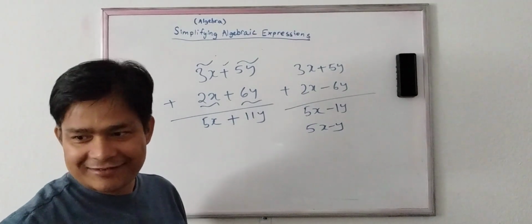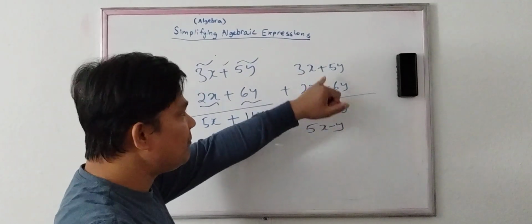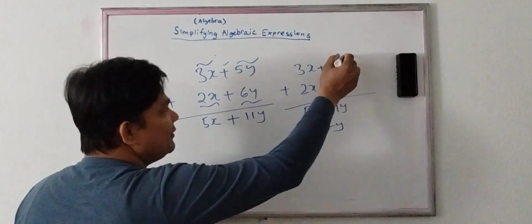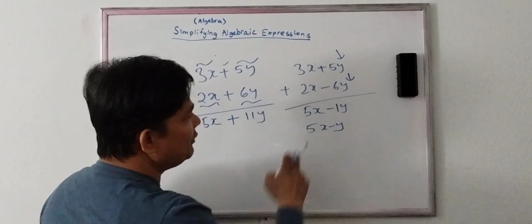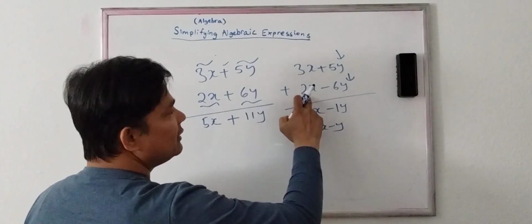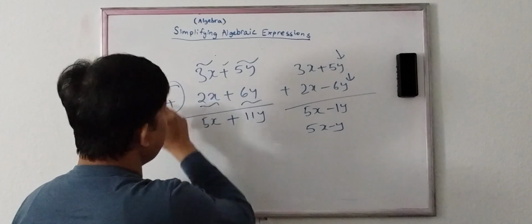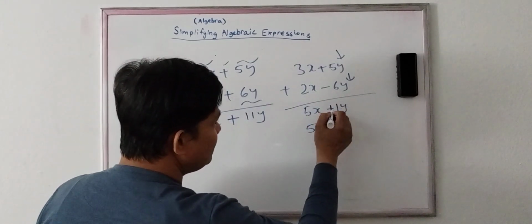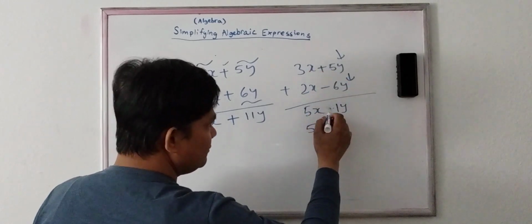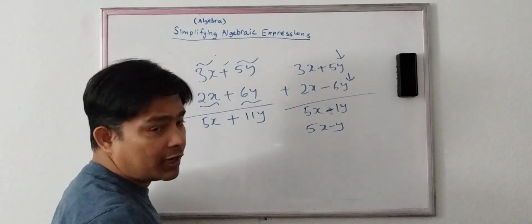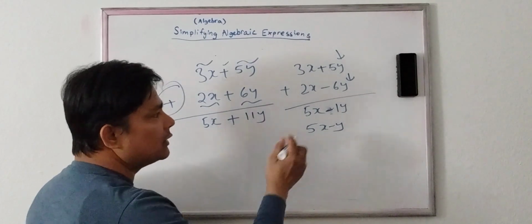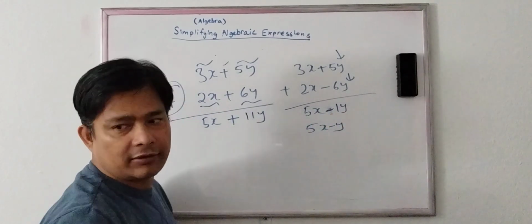Correct? Did you understand? So basically, it's the same as what we did with the constant. You have to just keep moving this variable along with the answer, the subtraction of the constants. So don't get tricked that it's asking me to add, so I will put plus here. No, it's not. Just look for the answer of 5 minus 6. It's minus 1, so it's minus 1y, which is like y. You can write 1y as y, because if you multiply 1 with anything, that thing will not change.